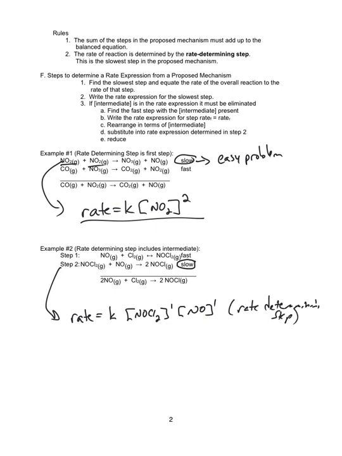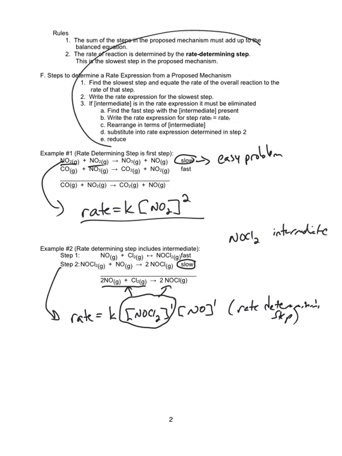Okay. However, this cannot be the rate law of the overall equation, and the issue is that in the overall equation, the reactants are NO and Cl2. You will notice that NOCl2 is not involved in the overall equation. It's not a reactant, it's not even a product. What it is, NOCl2 is an intermediate. And you can see up here in the steps for writing rate laws of chemical equations that an intermediate cannot be part of the overall rate law because it is not a reactant of the overall equation.